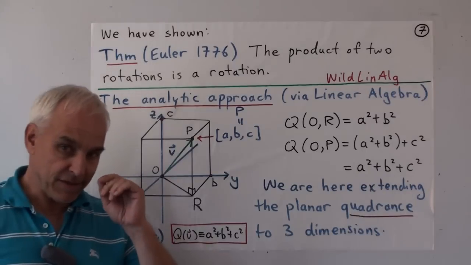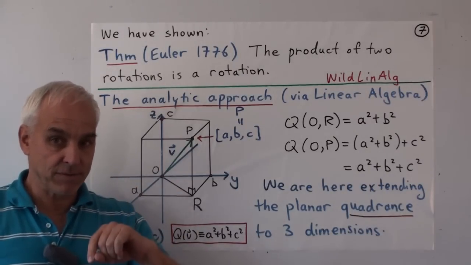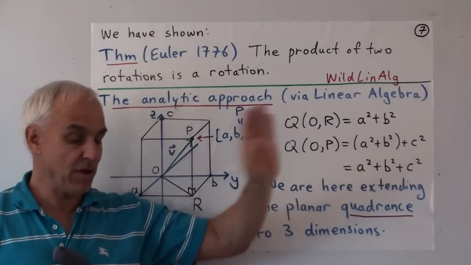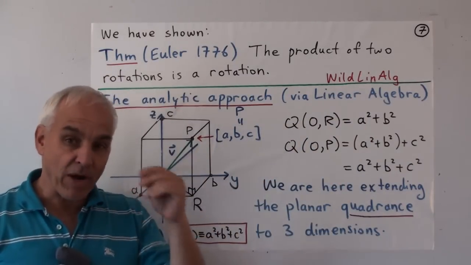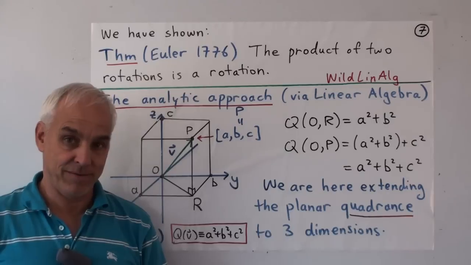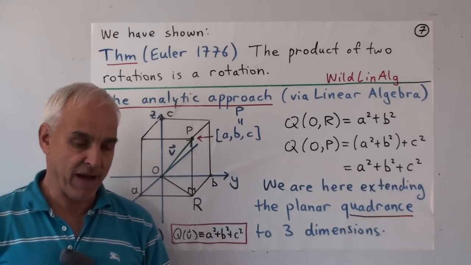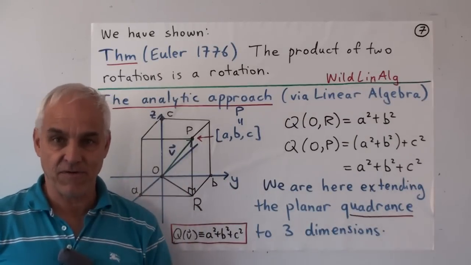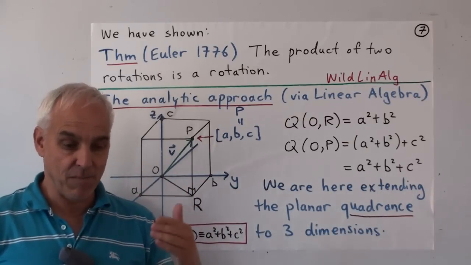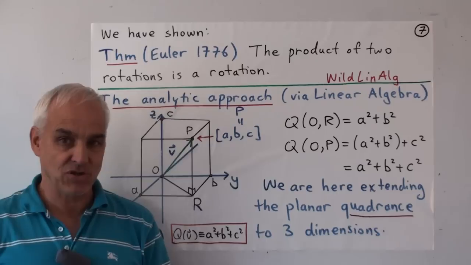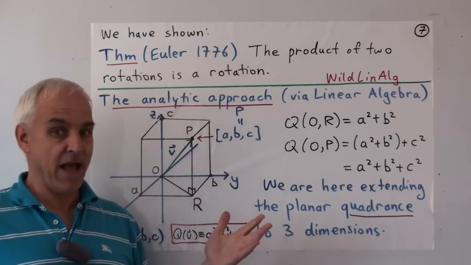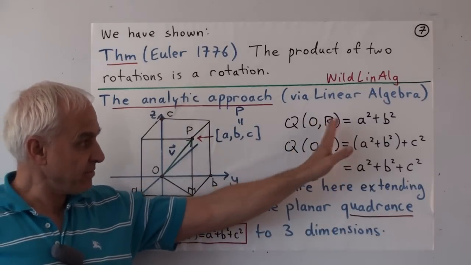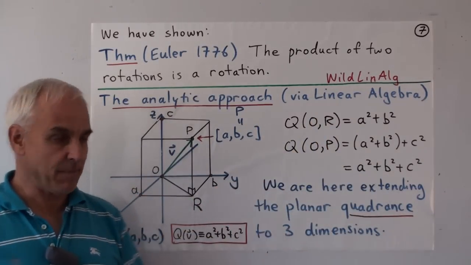Notice that we're using this quadrance and not its square root. The square root would usually be called the distance or the length. Okay, we want to avoid that because taking a square root is a transcendental operation. It's usually called algebraic. It's not algebraic at all. It's actually a transcendental, infinite process that never stops. You can't actually complete a calculation of a square root. It's just the reality of things. We want to avoid that. That's too complicated. Quadrance, A squared plus B squared, very nice and simple.